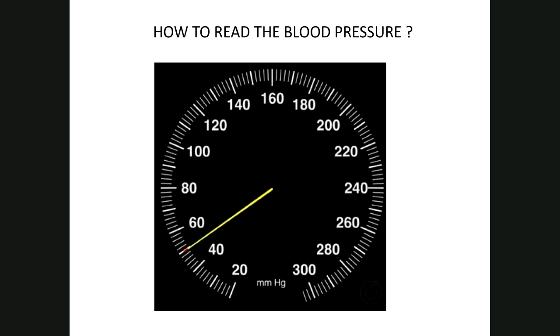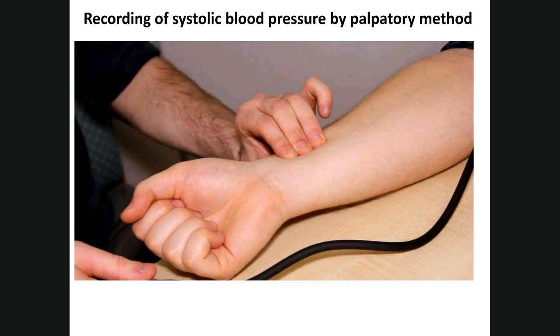Okay, now when you start recording, the first thing you will do is feel the pulse. Pulse should be felt by a 3-finger method. You'll see which pulse is felt here. It is the radial pulse which we are examining here. Using the 3-finger method, you can see that 3 fingers are used.